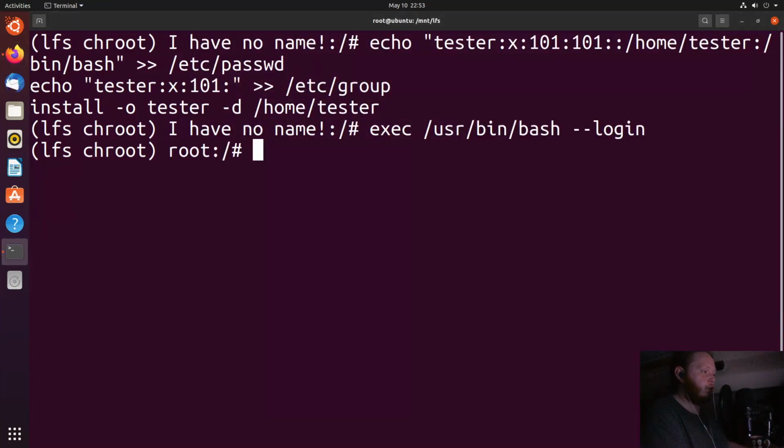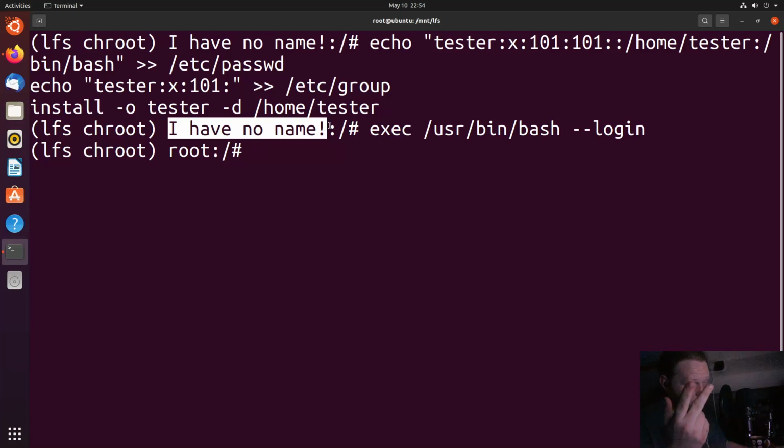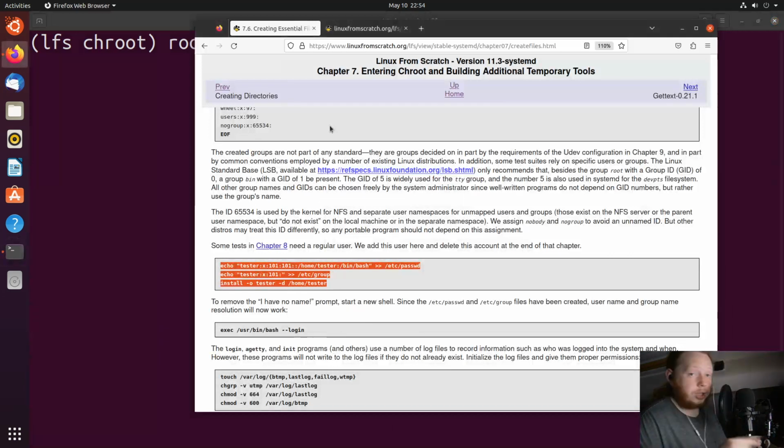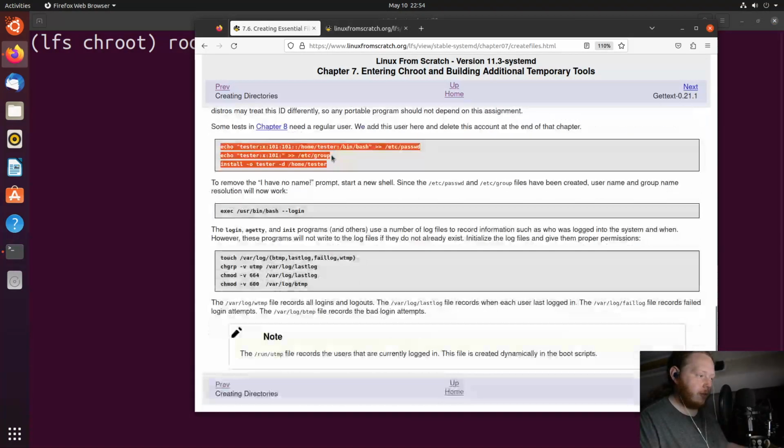--login, we have now gone from "I have no name", because there's no user, no group, no passwords, to root, which means users, group, and password. The reason why that didn't update beforehand is because we needed to create a new shell and log into the new shell, and then it goes, I recognise that. And that took us a grand total of 9.5 minutes with my rambling, which is good. Not in total, but to get to this point in this chapter.